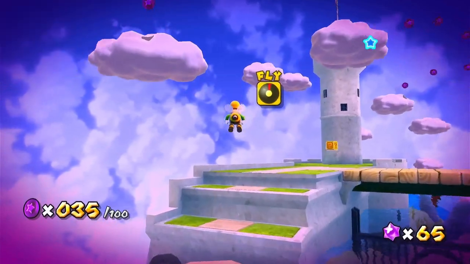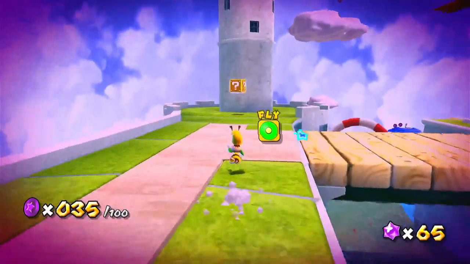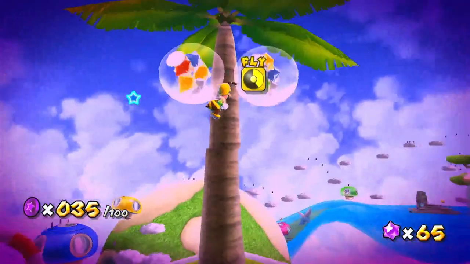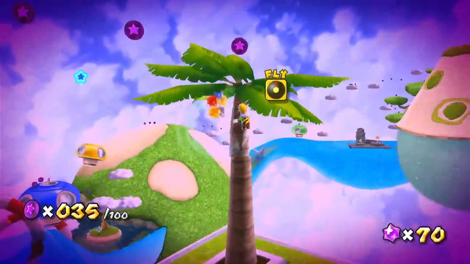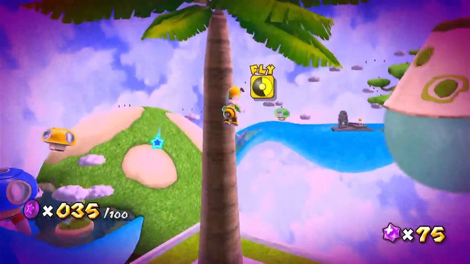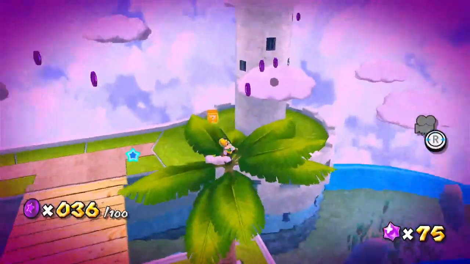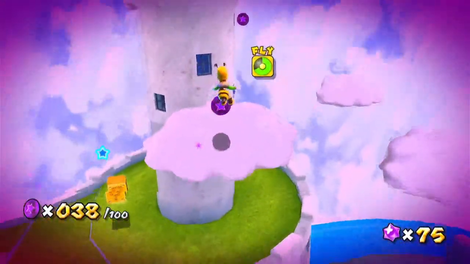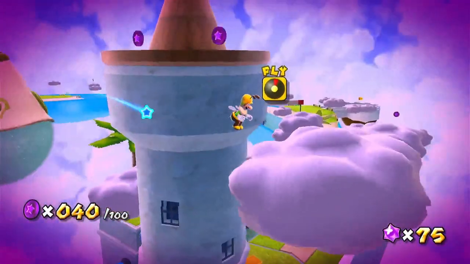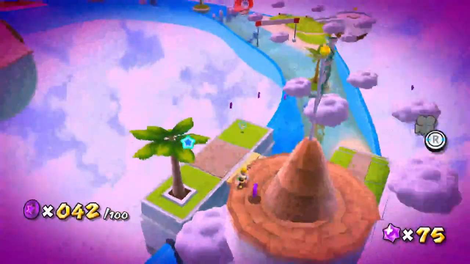Okay, how am I supposed to get them? I think the game intends you to go the other way. But we're doing this way, so... You get that? Yes. Oh, nice. Okay. And these don't increase your flight meter at all. That's so weird. I believe the star appears up here, so we gotta go back up here. But we'll get these points out of the way.